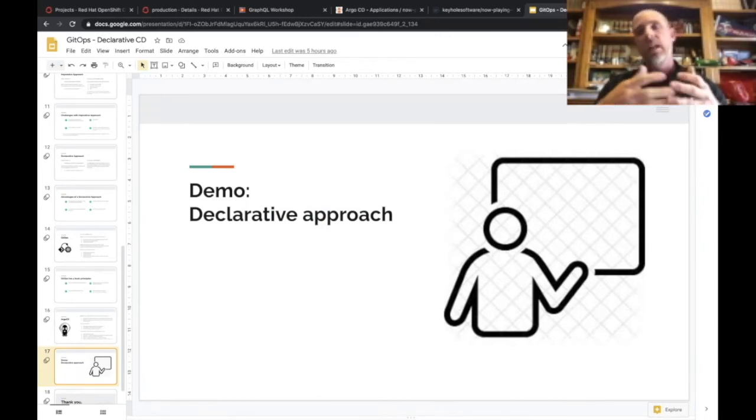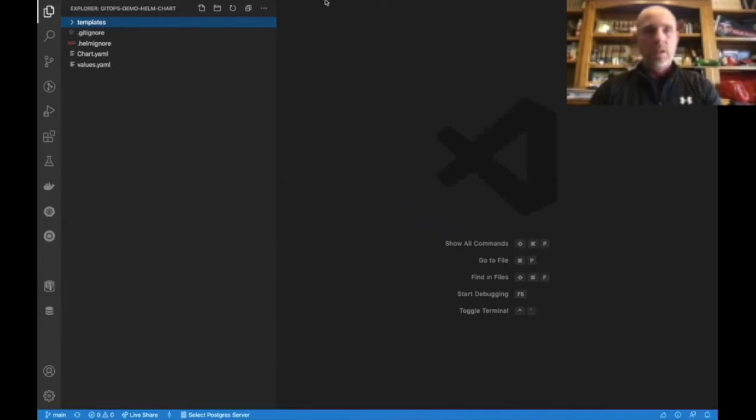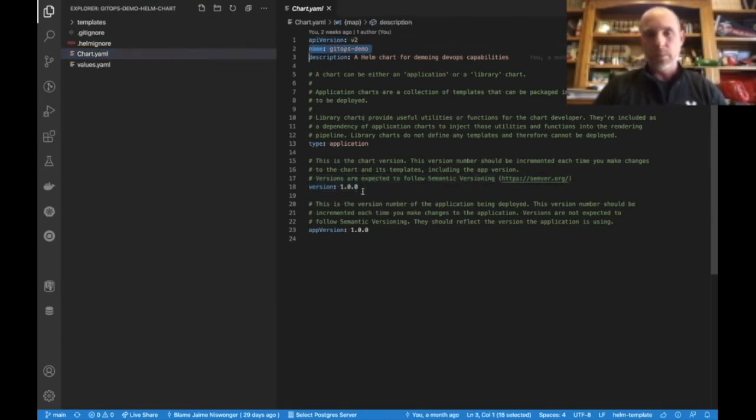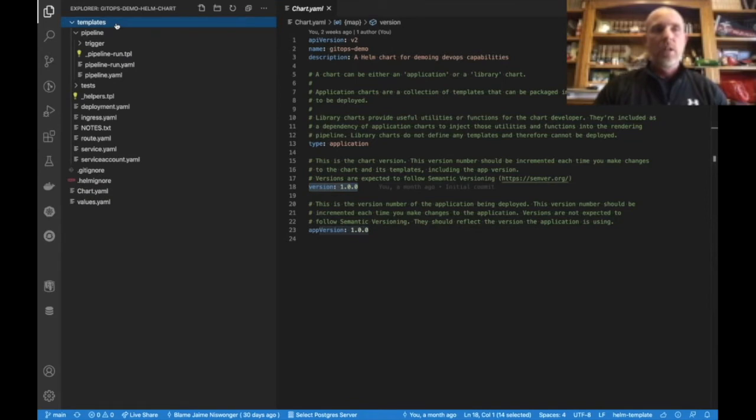As I scale, like where I am, my current client, we've got dozens, if not hundreds of Spring Boot services, all with very similar manifest files, right? So we have a Helm chart that looks similar to this, where I define a chart by saying what I want to call it. In this case, I just called this one GitOps demo. I give it a version, but then I define my templates in sort of a prescribed way.